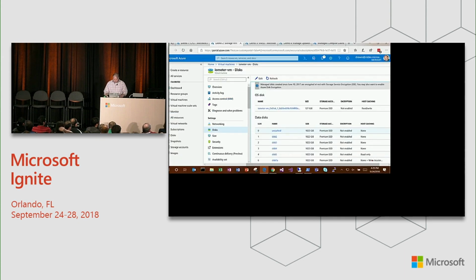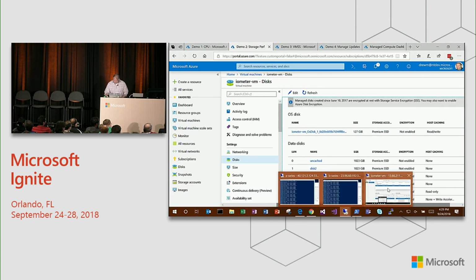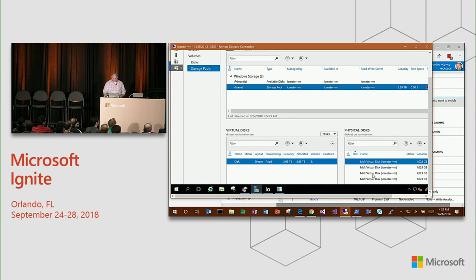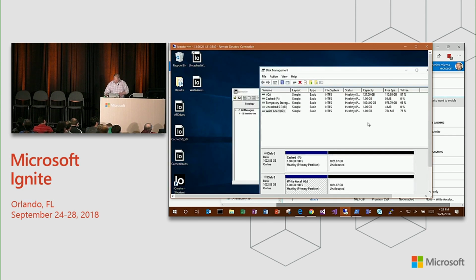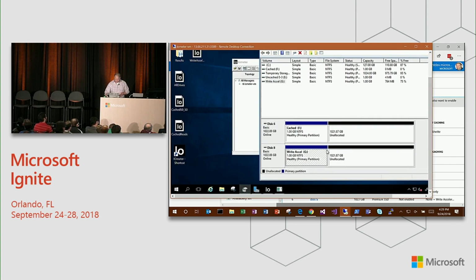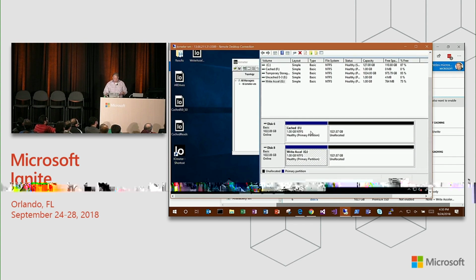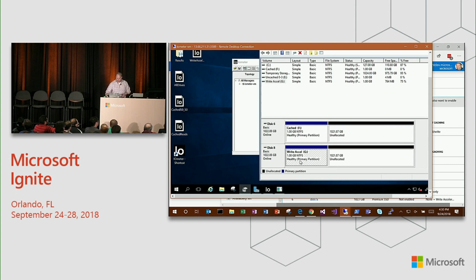So if we go to the VM itself, those first 4 disks are actually provisioned and striped into the E drive. If you do striping on the machine, always use it with no parity. The data disks in the back end are replicated 3 times, so never do like RAID 1 or RAID 5. Only do something like RAID 0 on the disks when you set up striping. But I've got this set up here with the E size. Those are then in a volume, my E drive, and then I have the F is my caching volume, and then G is the write accelerator.